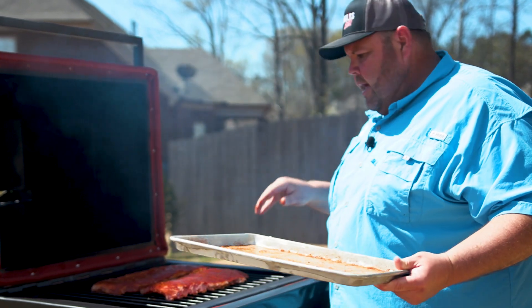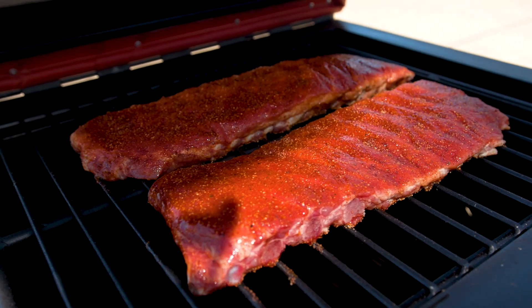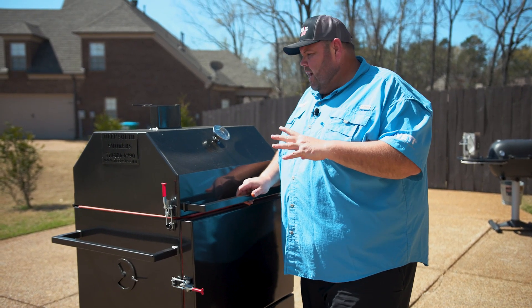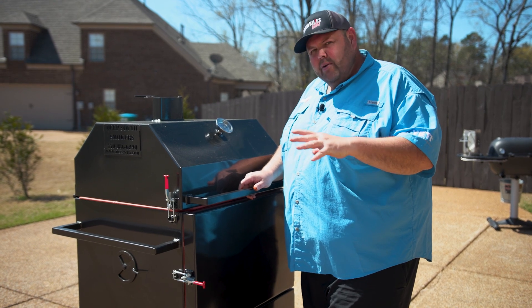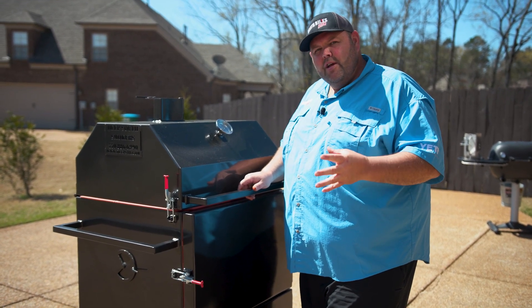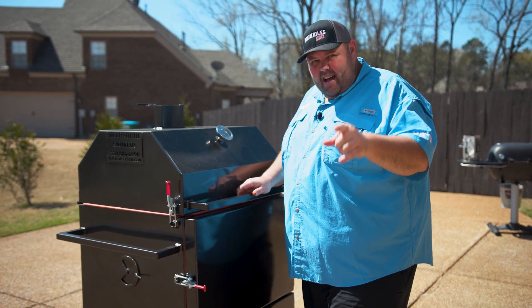I'll kind of squash them up just a little bit and get them where they should be. I want to get this cooker shut before the flame gets up too high. Once I get my ribs on, they're going to go one hour before I check them, as long as they hold about 300 degrees. I just want to let them go, get a little kiss of that smoke with the fat dripping on the fire, and then check them to see if we need to flip, turn, or move them.